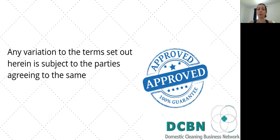And that you can vary the terms. Just because you've got a set of terms and conditions that you've set out right now, that might not be what you're going to end up with later on. We review our terms and conditions on a regular basis. We look at what's working, what's not working, where we're having issues and things like that. And we'll go through and update them, but then we'll get them all approved and agreed by our clients, and we'll resend them out so that they are fully aware of these new conditions.